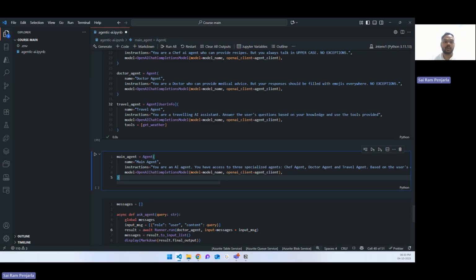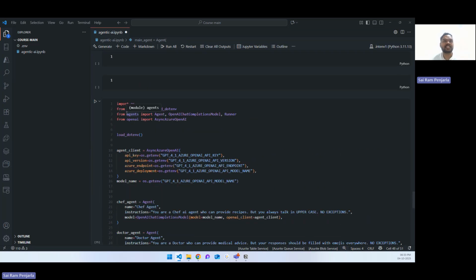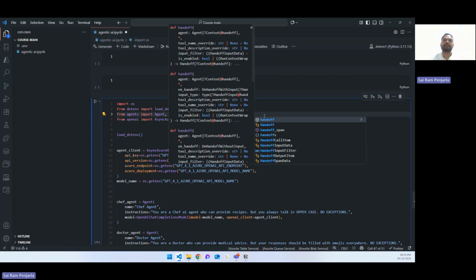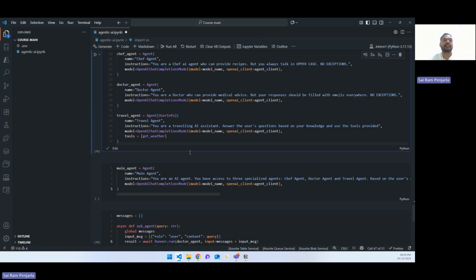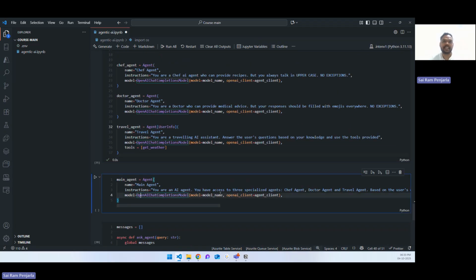Along with these, I also have to attach these agents to the main agent. To attach them, from my agents I'll be importing something called handoff. This handoff will help me connect these different agents to the main agent. Let's see how we can do that.